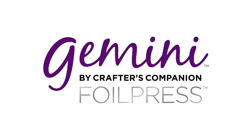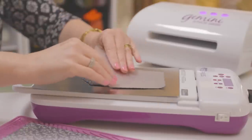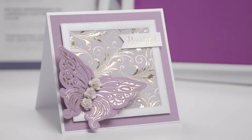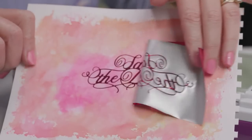The Gemini Foil Press has arrived. Professional and luxurious hot foil letterpress can now be achieved in your own home with our innovative foil press system. This clever machine has been designed with so many fabulous and unique features, and it really does take paper and mixed media crafting to an exciting new level.